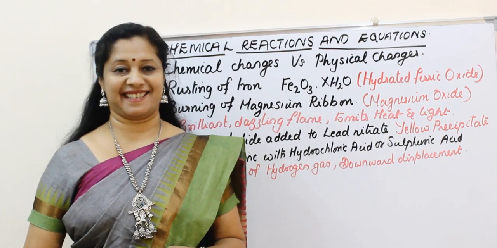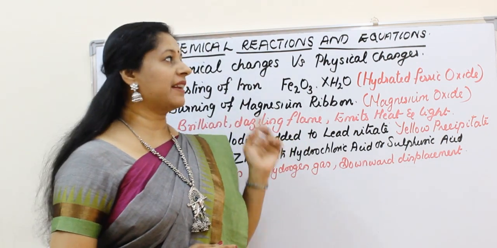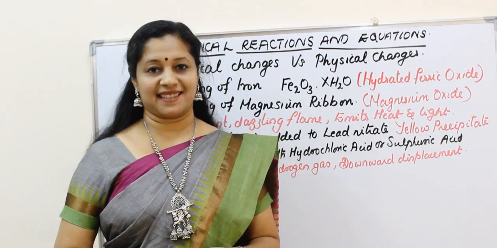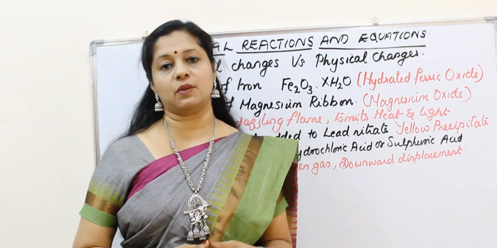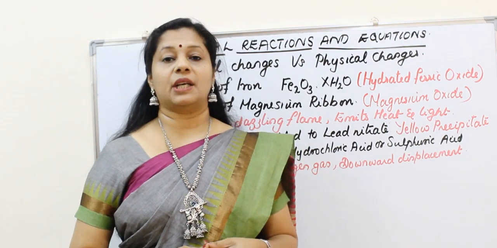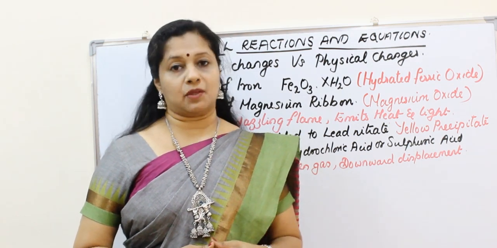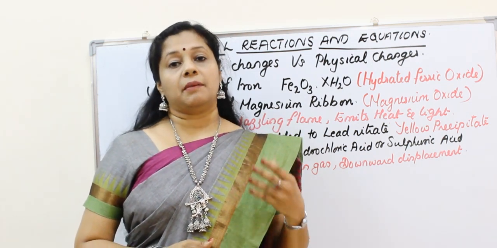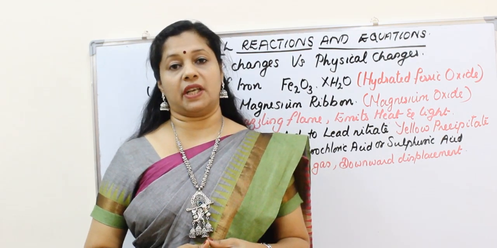I am Soumya Harikrishna. Today we are going to learn the first chapter in chemistry in class 10, chemical reactions and equations. So we will try to make it very simple. Basic concepts that we have to study are what are chemical equations, then how do you balance a chemical equation, and types of reactions.